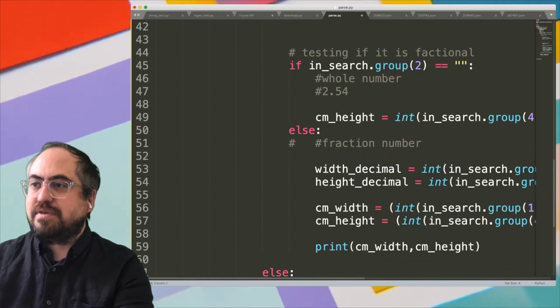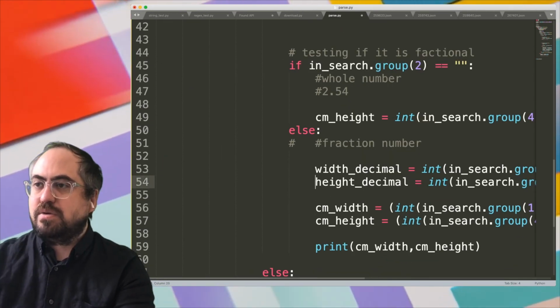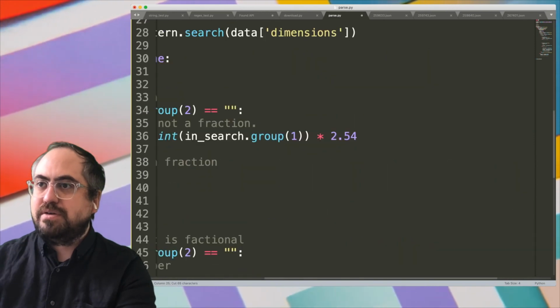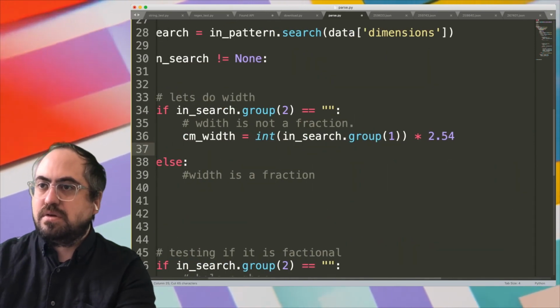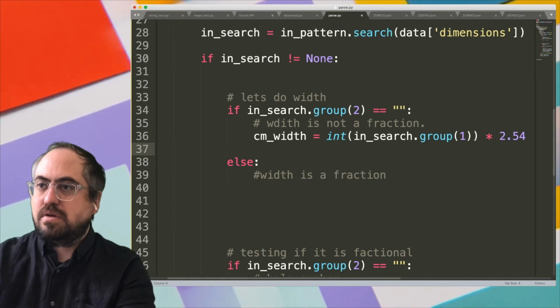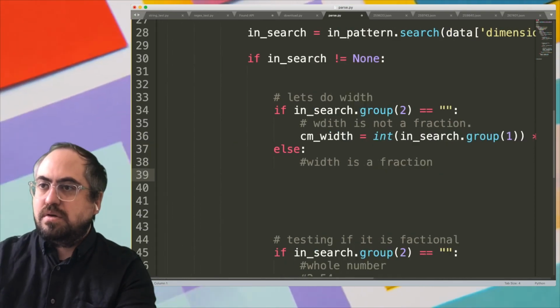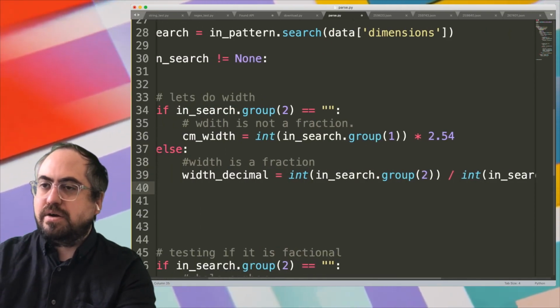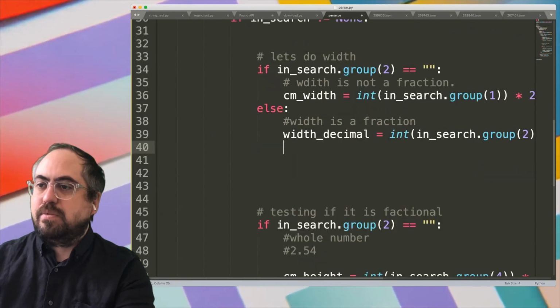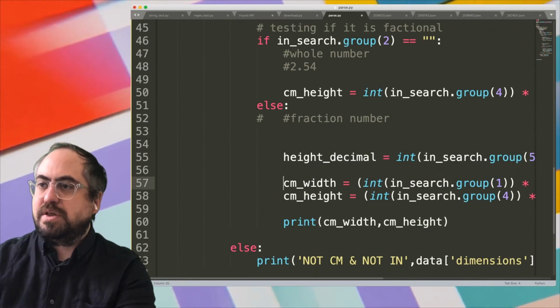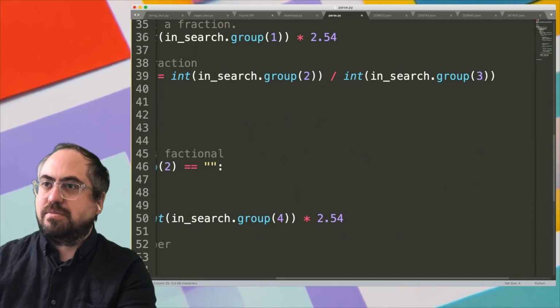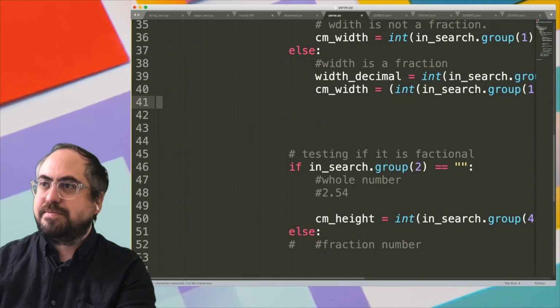And if it is a fraction, then we can move our width decimal up here, and our width decimal plus whole number stuff, right?